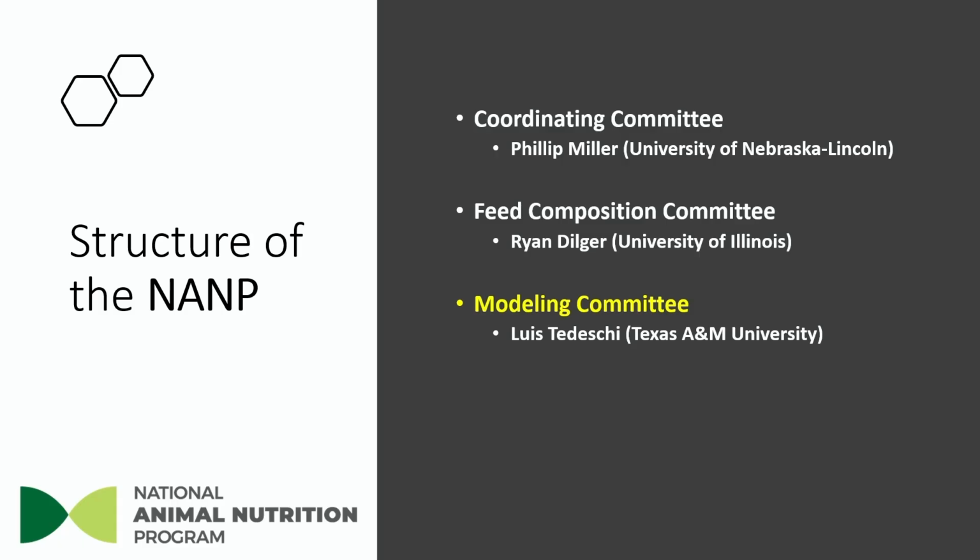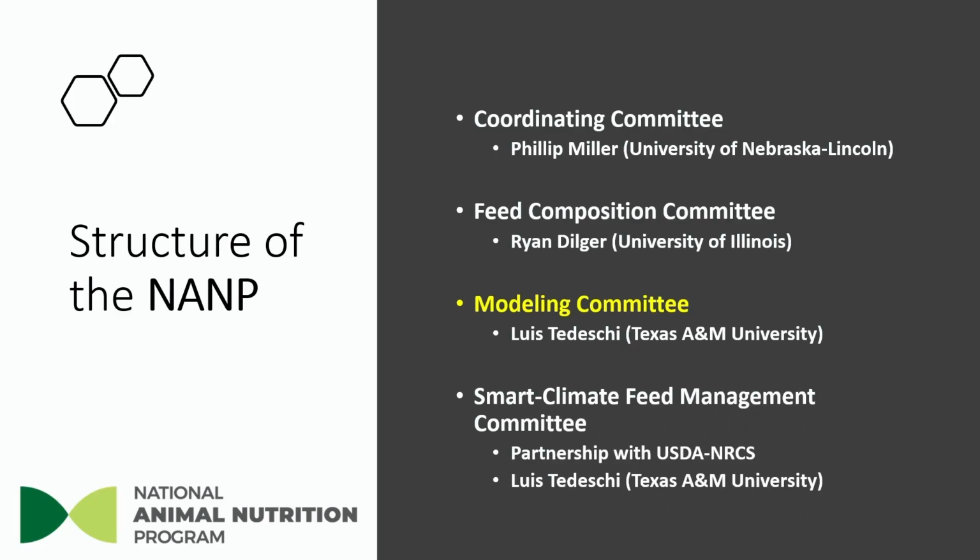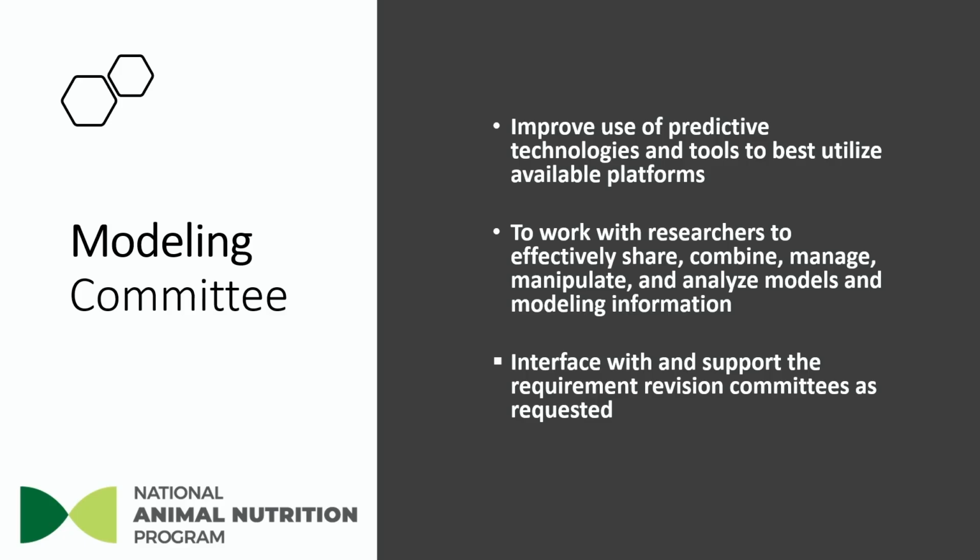So the NANP was established with 3 committees. The first one is the coordinating committee, and Dr. Miller is the chair for that coordinating committee. That is the feed composition committee. Ryan Dilger, University of Illinois, is the chair for that committee. I am the chair for the modeling committee, and we also added another committee last year, which is called the Climate Smart Feed Management Committee. I'm serving as the chair for that one, and this is in partnership with the USDA NRCS, and the objective of that program is really to connect feed composition, the modeling committee folks, and also work in terms of climate smart feed management programs. So today we're talking about the modeling committee.